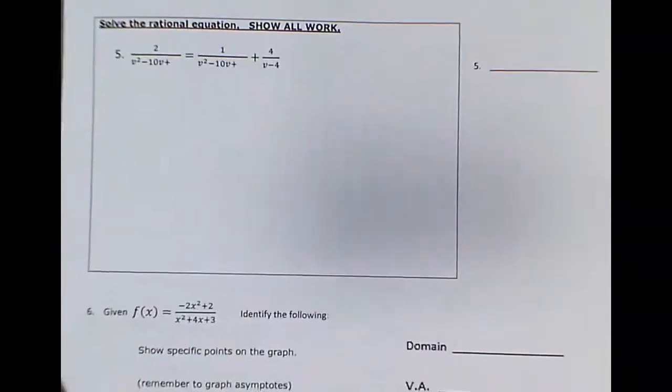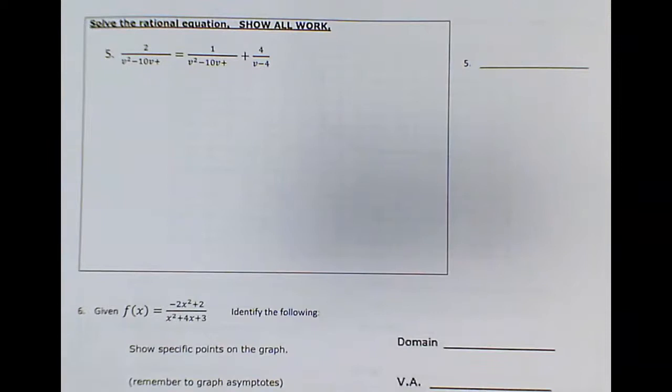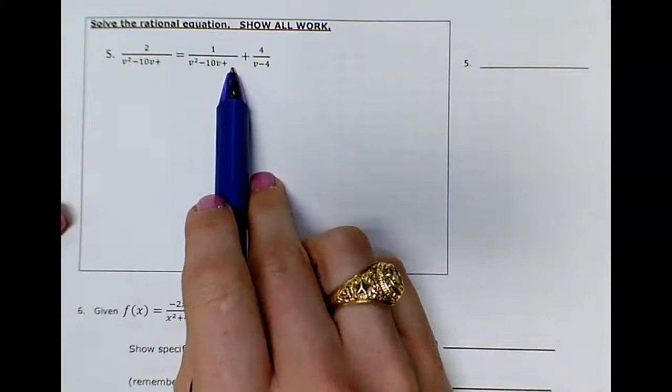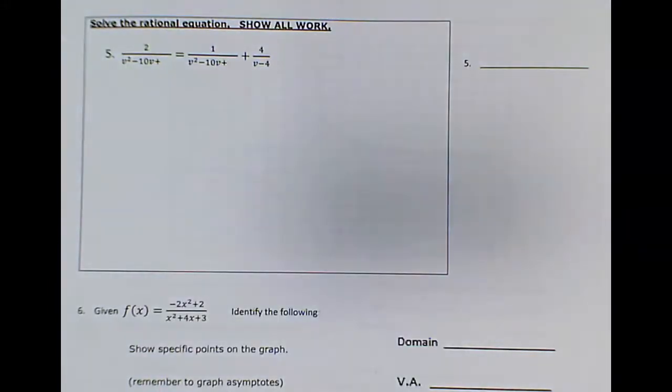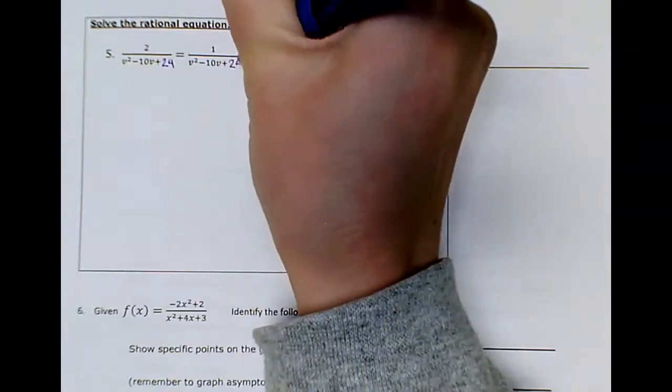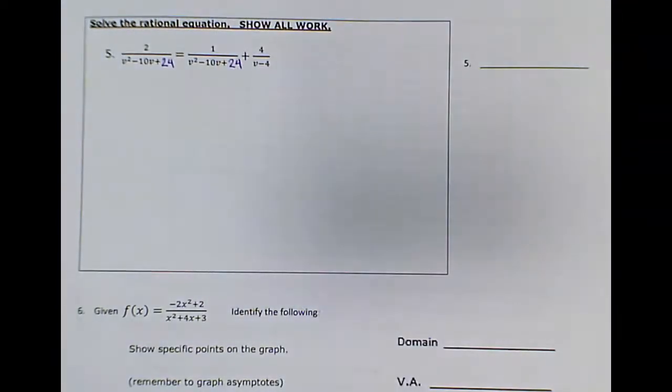Solving the rational equation. You must show all of your work. This is a throwback problem. And it sort of seems here that it's missing something, and I believe it is missing something. So, for people who haven't watched this video, I'm sure that they'll probably end up skipping this problem, but if you're watching this video right now, let's go ahead and fill in a 24 here, because I think that's what was meant to be there.